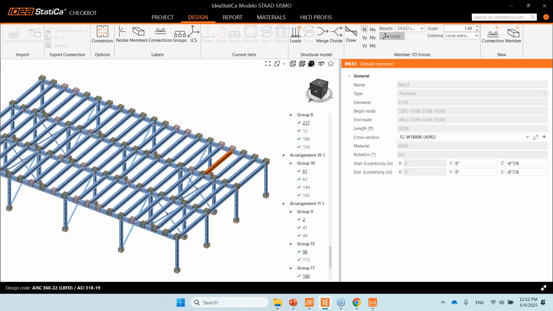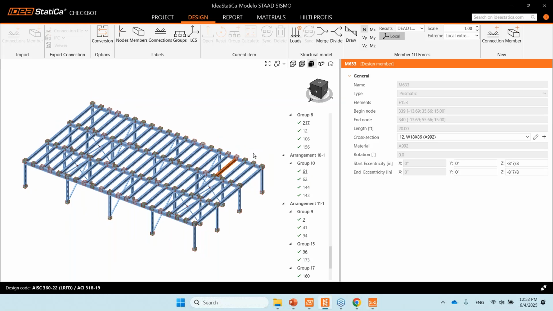All right, this is a little bit of a different one. Basically, the question is, they have some code form sections that are created in their FE global analysis software, and want to know if IDEA identifies those sections, and if it doesn't, can I group the connections myself? So basically, kind of custom shapes. If you bring in an analysis model with a custom shape, how can you work with that in Checkbot?